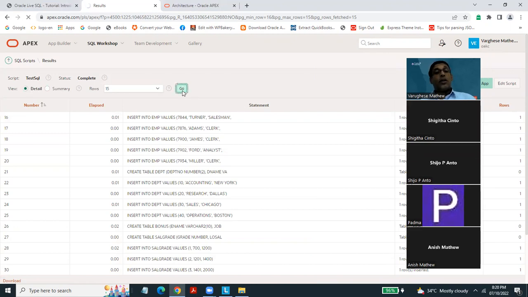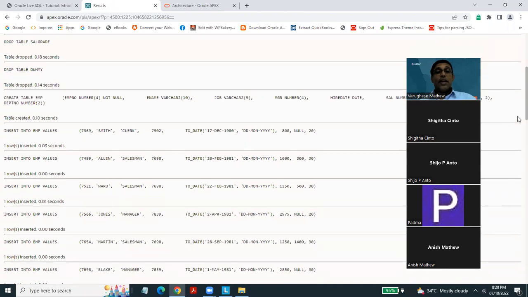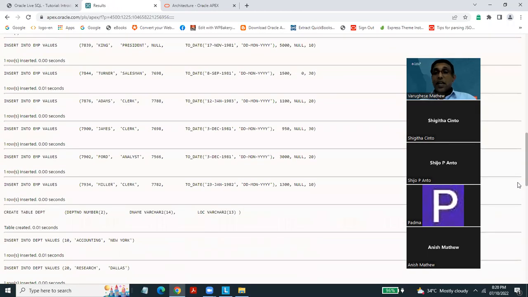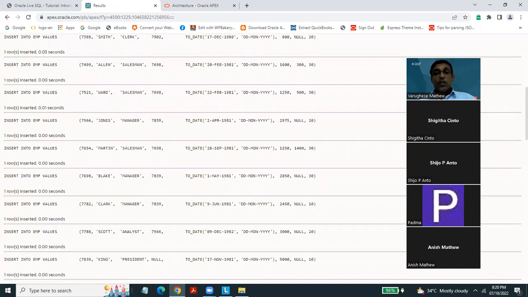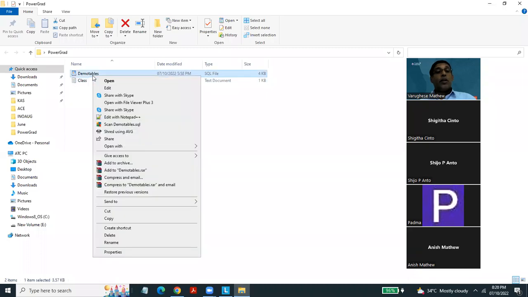It will show you the details, like drop table, how many tables have been dropped, and what the SQL commands are inside the SQL statement. These statements are embedded and we are not able to see them here, but if you want to see them, you can do one thing. You can click here on demo build, and open it in Notepad++ or a normal Notepad.